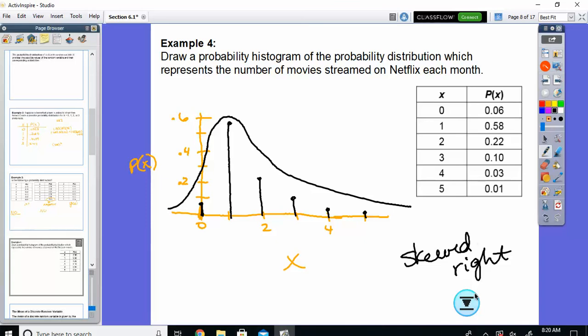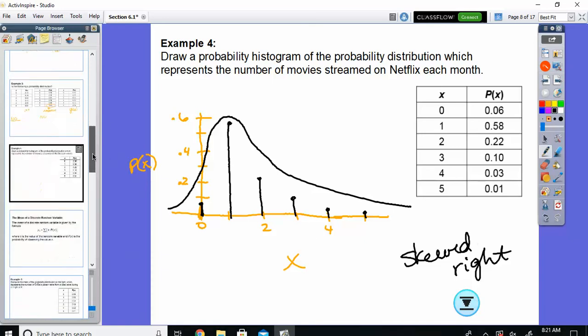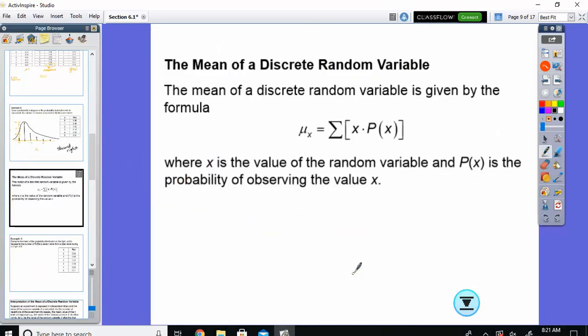Okay. Let's say I wanted to find the mean of this. We have never done that before, but if you go to your formula sheet, we are now in chapter 6, and the very first thing there is the mean or expected value of a discrete distribution. So the mean is our mu. What does that funny looking E thing mean? The sum. We're going to add up the x times p of x. So it's on our formula sheet.